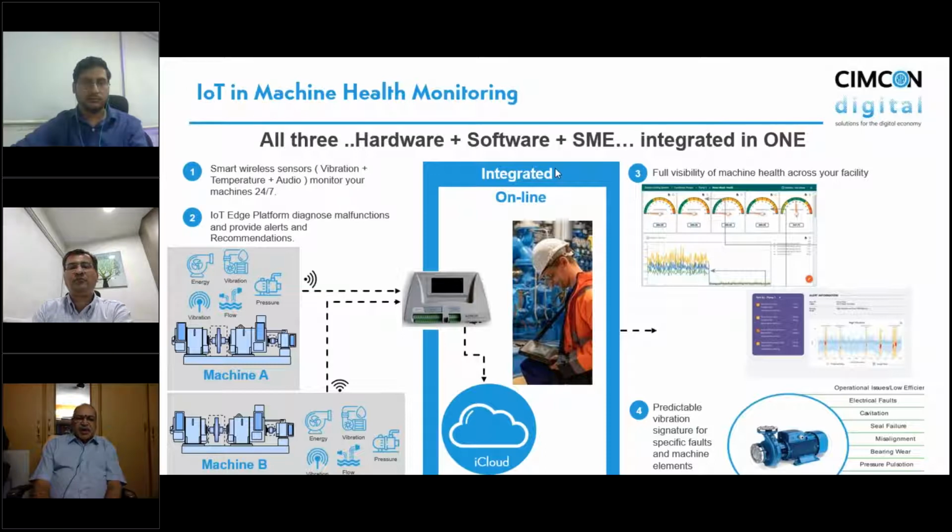And that's one, we have all three in one here. We have the sensor, the software which collects the information, and the algorithms that do the analysis, all integrated into one. And then the customer will simply be informed about what is happening on the machine, what changes are happening, what are the likely reasons for the changes, and what maintenance actions he needs to plan in order to see that the machine availability is maintained at very high levels. So I think this is what the present technology is trending towards, and it helps in monitoring your rotating machines, increasing the availability and reliability of the machinery, and bringing down unplanned maintenance activities. Prashant, I would like you to take over from here now.